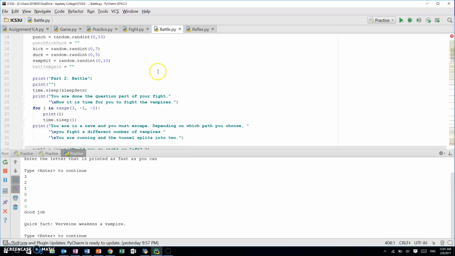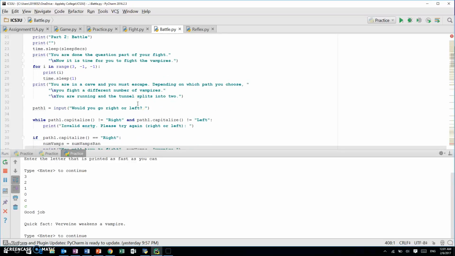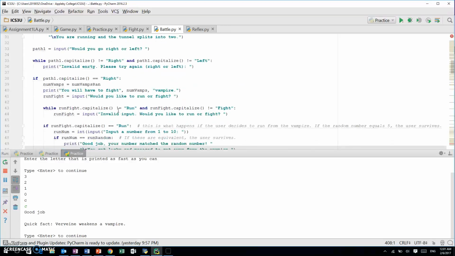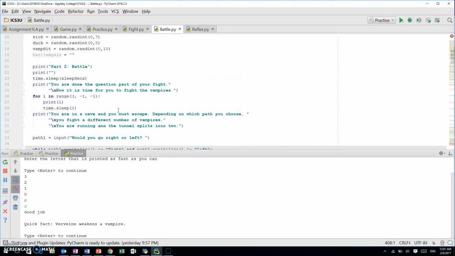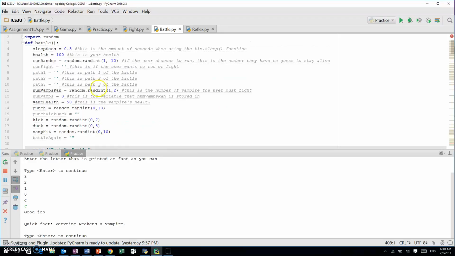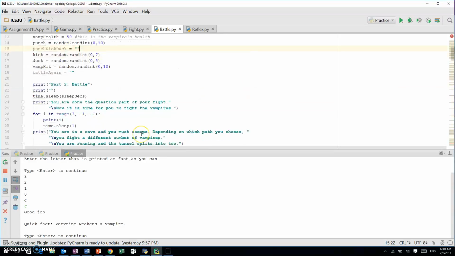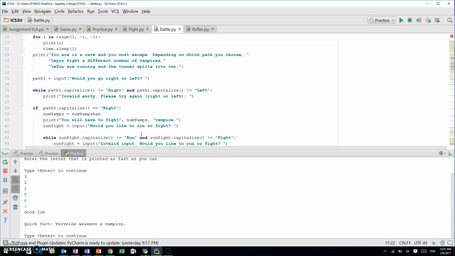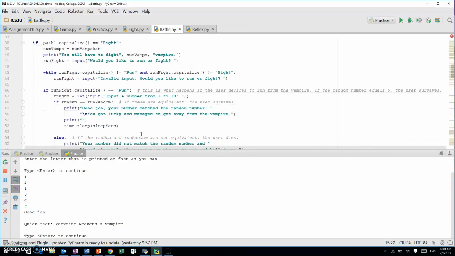This second part is the battle, which is basically just a maze, and within this the user is asked to go different directions, so into different paths. And I used random.randint for numvamps. This is the number of vampires the user has to fight on each path.